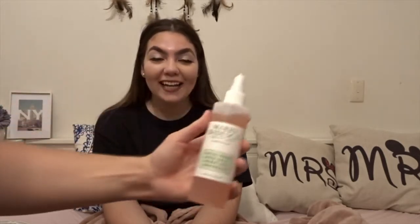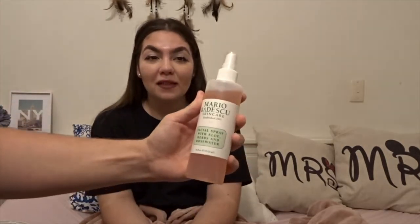We're going to use the Mario Badescu Skincare rose water which just enhances the makeup look. Close your eyes — I'm just going to do a couple of nice little sprays like that. Oh I'm so sorry, that literally just ruined the whole makeup — it's the beauty blender again because I literally just made her face soaked, which is not good because I just threw off the whole makeup. But that's okay.